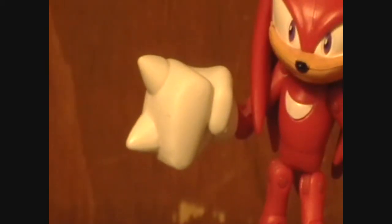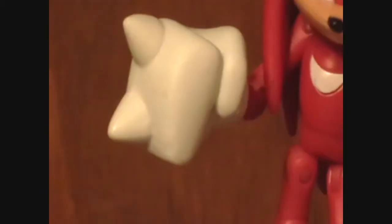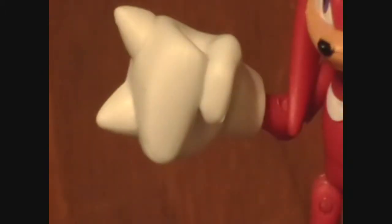Now the main attraction of Knuckles, his knuckles. These are done really well, and they look pretty awesome. My camera has kind of a problem picking up the color white, and it usually comes across really weird looking, so pardon if the color looks a bit off. So yeah, like I said, they look really cool. They look very cartoonish, which is okay. And yeah, I just think they're really cool.